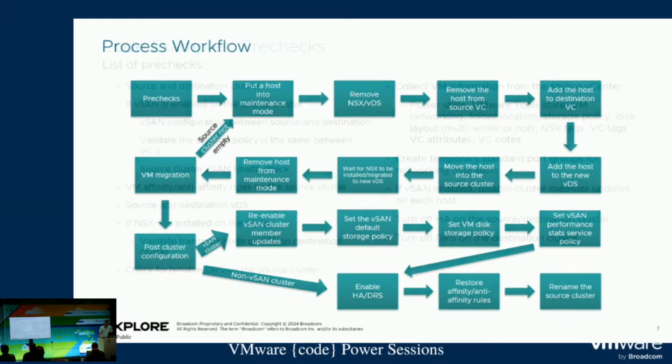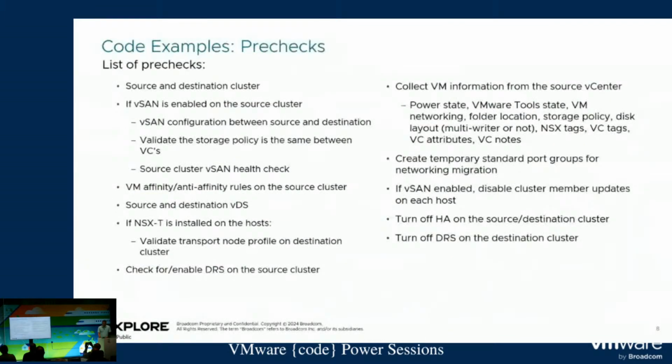The first step the script takes is performing pre-checks of the environment. Before the script even runs, we've already deployed a new vCenter and NSX Manager instance combination. We've also duplicated all the settings and configurations that are needed for the new environment. The pre-checks in the script are mainly there to ensure the migration is going to be successful.